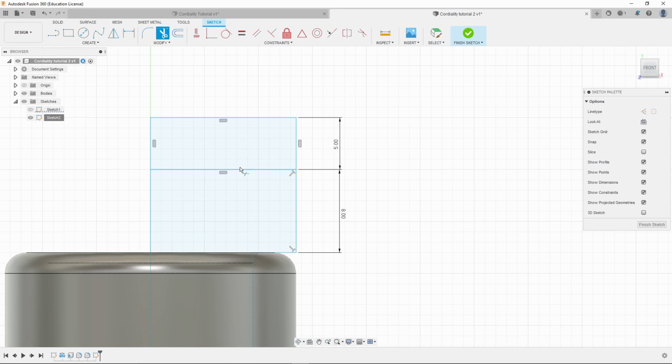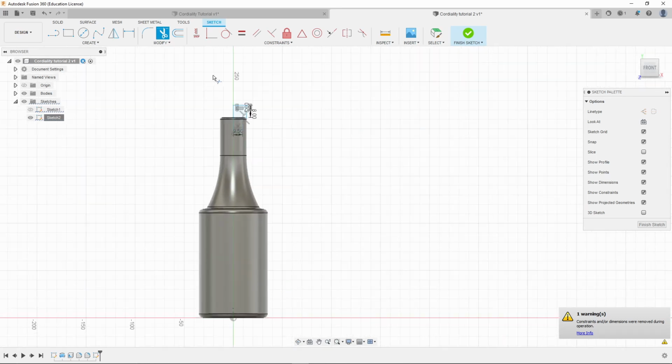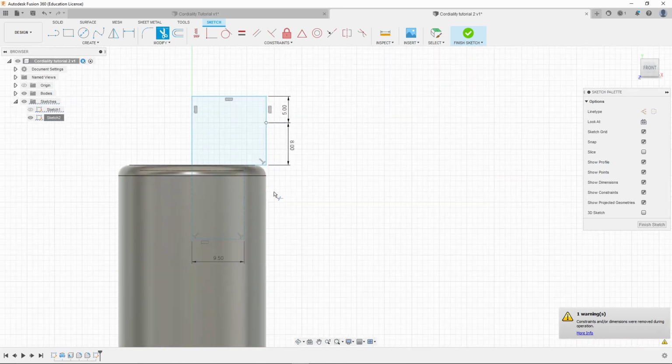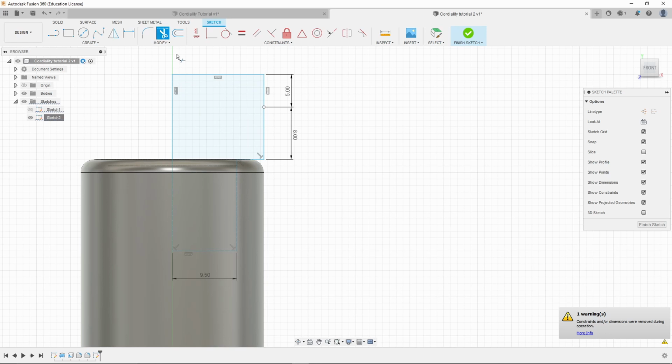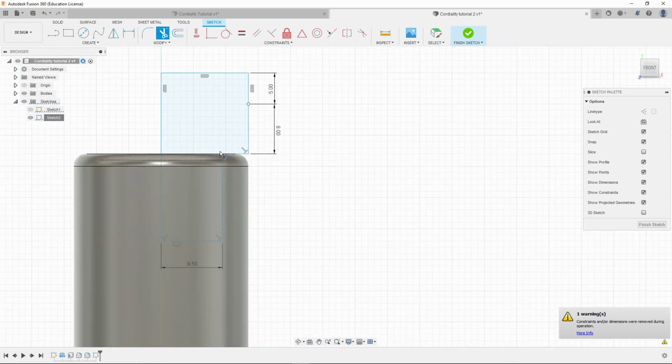Right. Trim tool. Again, I can use that to slice away that line there so that I'm happy. Let's zoom out a bit. Will this look okay when I revolve it? Probably. Before I do, though, I'm not going to put fillets on this time. I'm going to do a slightly different operation. I'm going to come into here and use a chamfer.